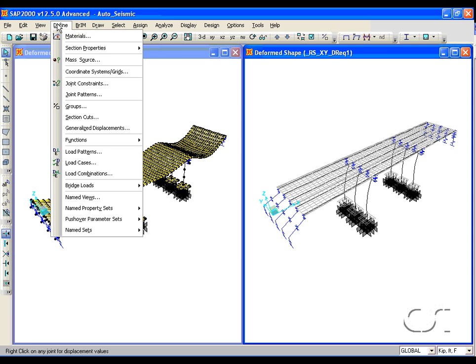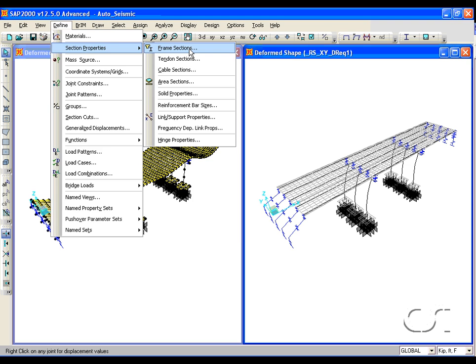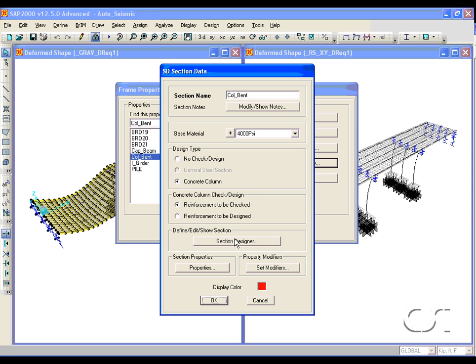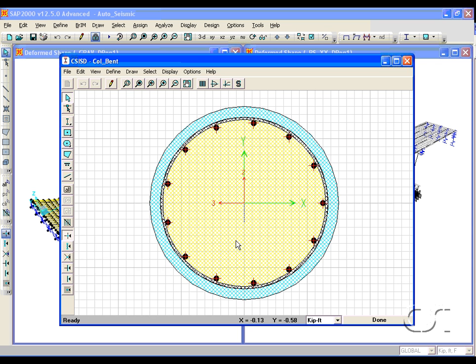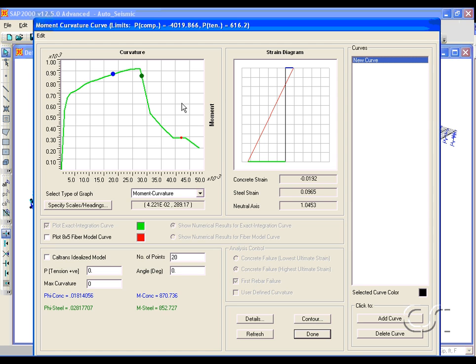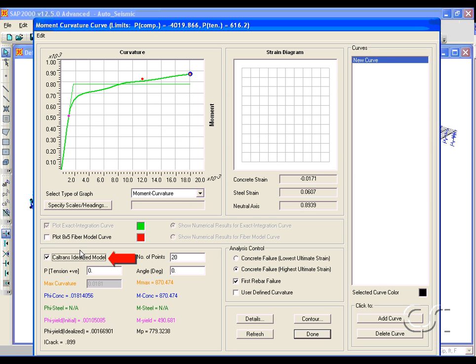Prior to step 5, hinge properties are calculated for the pushover analysis. The automated seismic design request uses hinge properties based on the AASHTO Caltrans idealized model.